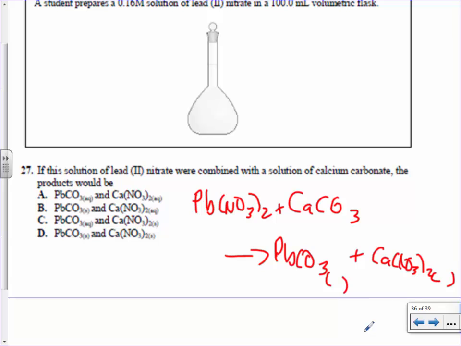So looking at the table here, carbonate and calcium looks like it's a solid. And lead, calcium and nitrate looks like it's an aqueous. And lead and carbonate looks like a solid. So that one, solid then aqueous. Did I do that right? I don't have much to add on that one. You just have to know how to use your table. If this table doesn't make sense, so you got it wrong, talk to me later.